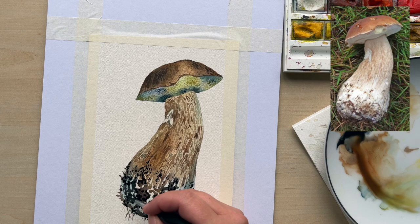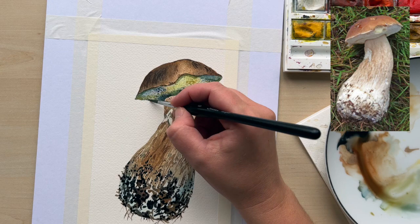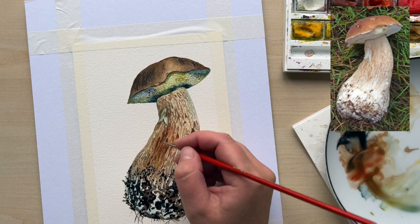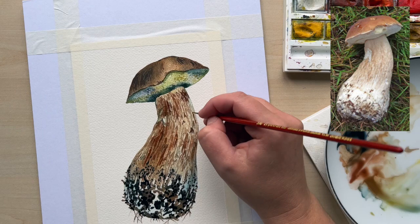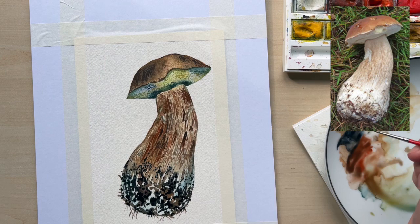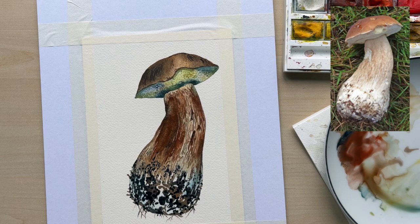And as you can see, I'm placing the bigger spots on the bottom, and as I'm going up, my spots are slightly smaller. And then just to add more definition to my stem, I'm using my brush size 00 and I'm using light red just to paint some brown brush strokes all across the mushroom stem. As you can see if you squint your eye, I'm making some of the areas a little bit darker than others, and I just want to add more details to my mushroom because it has quite a lot of detail. So I want to make the area on the left of the mushroom a little bit darker, so I added a bit more of that brown mixture, and then at the same time I added a little bit more of Payne's grey as well.